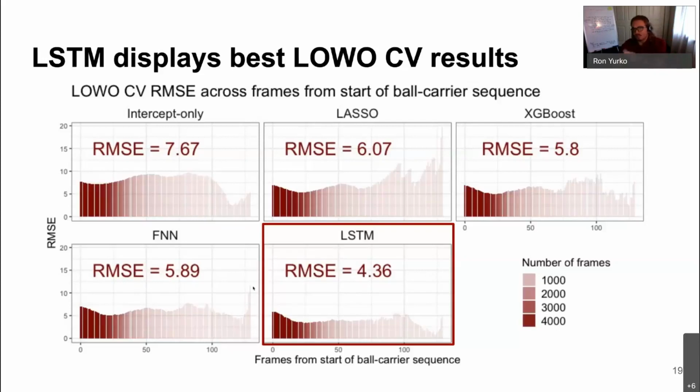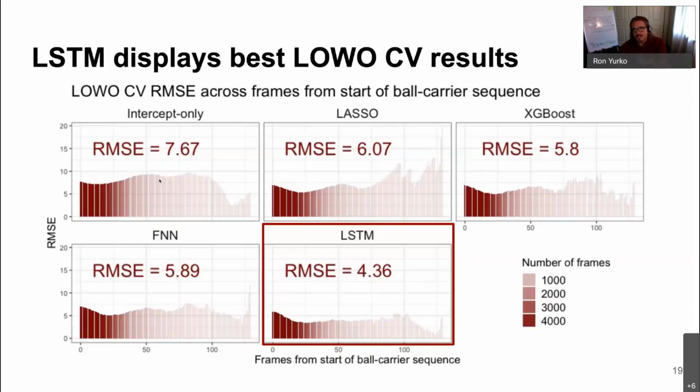What shouldn't be surprising is that at the very beginning of a run, on the far left-hand side, you're going to see a lot of error. The error is going to be higher for all of these models, because that's where you've viewed the least amount of information, at the moment of handoff. And then once we get 10, 20 frames in, that's where the model starts to learn, and really improves relative to, say, in the top left here, this intercept-only approach. And you can see the intercept-only approach really does badly throughout time.